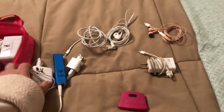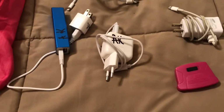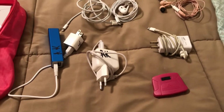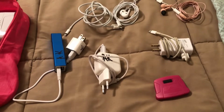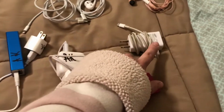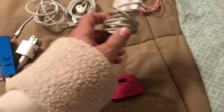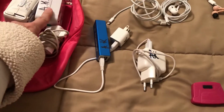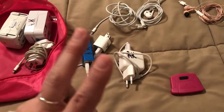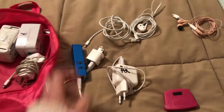Okay, next thing I have right here is something that I bought on Amazon. It is an iPhone charger with European plugs. I cannot tell you how valuable this thing is. If you don't have one of these, you can use your regular charger right here. This is my regular charger with my initials on it. You plug it into your adapter and you plug your adapter into the wall, and that will charge your phone. It'll run your curling iron, your flat iron. It'll charge your iPad, any of that.